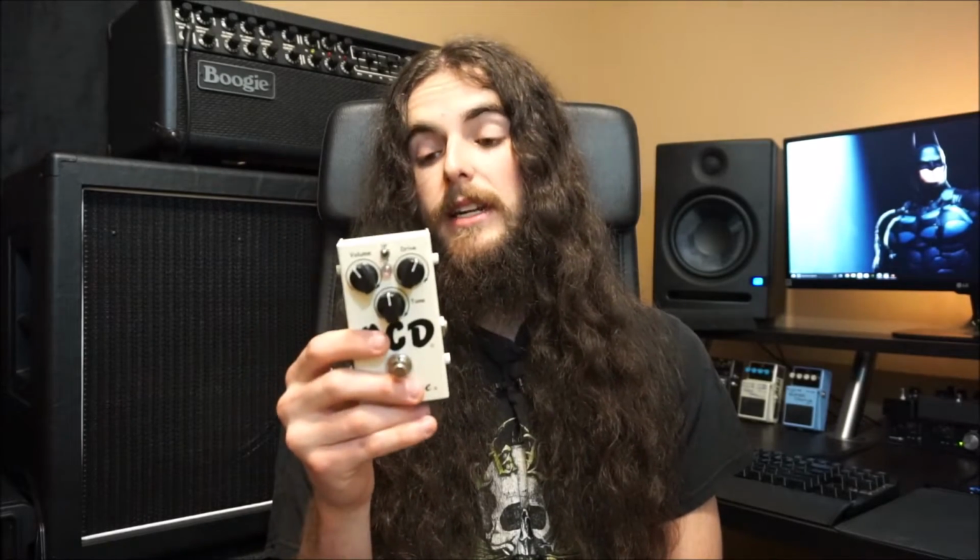This unfortunately ended up needing a couple of things fixed once it flew over here. The true bypass foot switch did not make the trip over. But once I got it back in the mail the second time from repair, I was kind of blown away at just how organic, another buzzword for you, but organic and amp-like this pedal sounds.